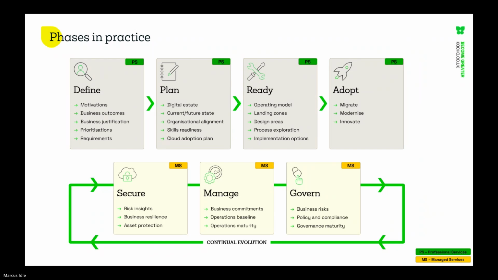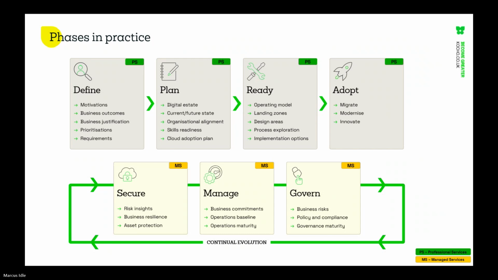So we gather exactly what you're seeking to achieve. In the scenario of this webinar, the topic is obviously cloud adoption. So what are you expecting by moving to the cloud? What is the business expecting from that? What is the finance department expecting from that, et cetera. So we get a very clear view of your requirements. There will be some technical requirements that form part of that overall picture, but we gather all of those. Again, we don't talk about technology. We're not talking about a specific approach or a tool. We're painting the picture, so we've got an absolutely crystal clear and considered view of exactly what the business is expecting.